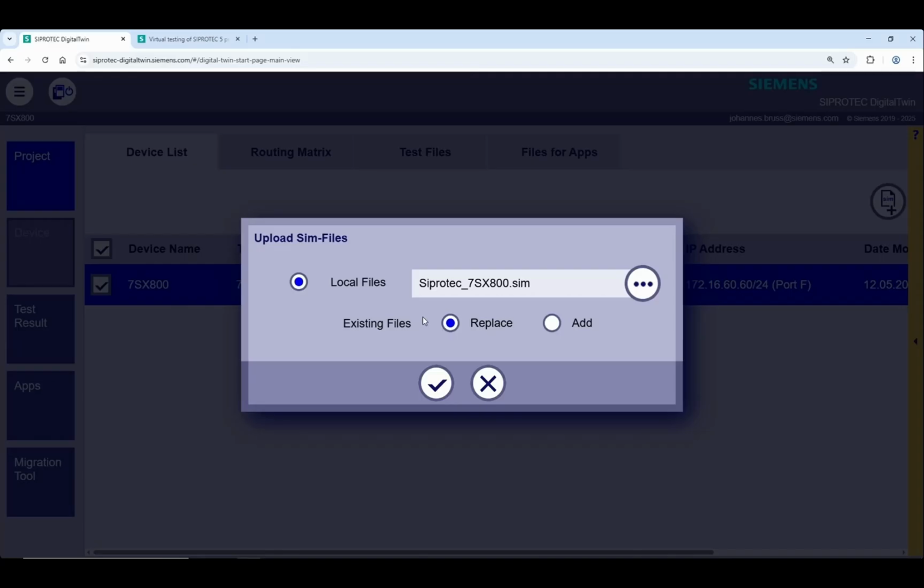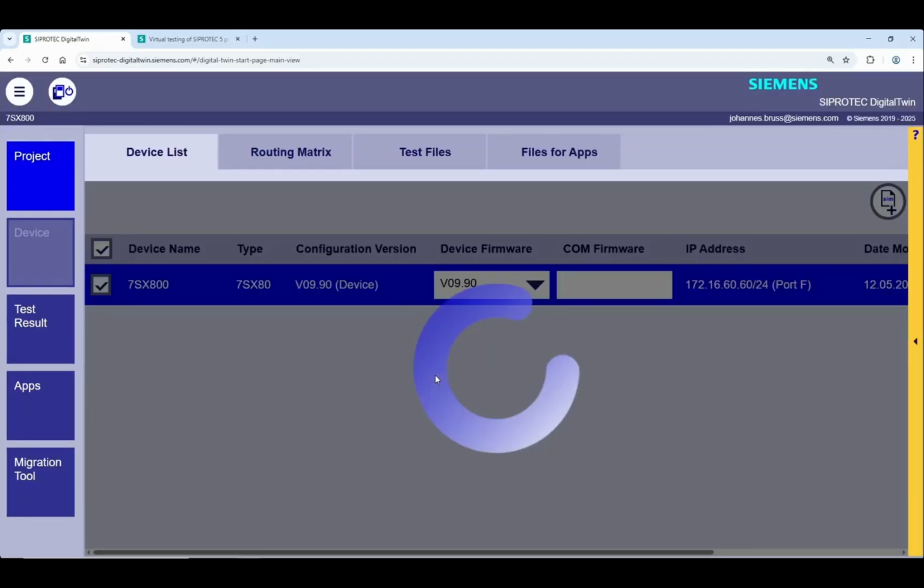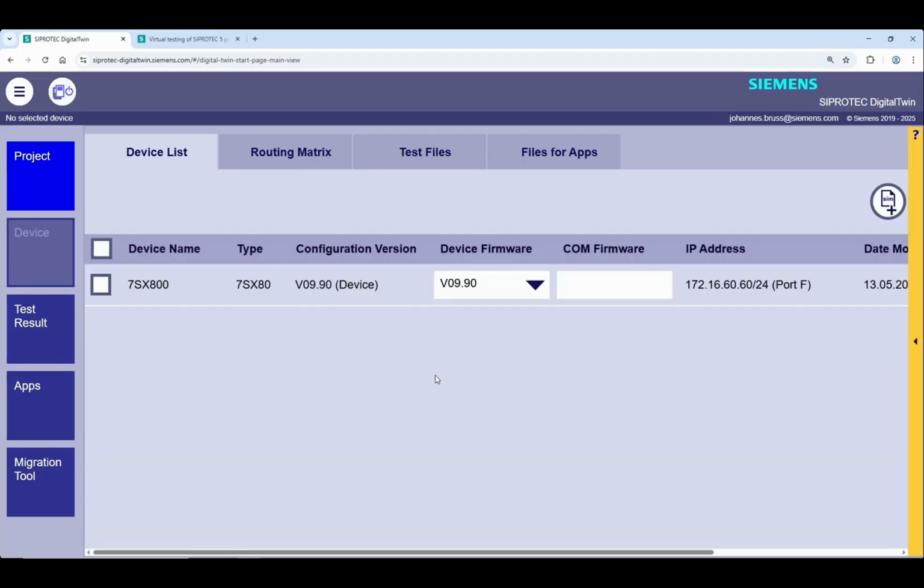And after this, we just need to look for 2 options that we have here. What you would like to do now, you would like to replace the existing files, or you just would like to add this new file. So important here, if you select replace, all the files that was already there, they will be removed, and you see the new file. Or you just need to add, to select the option add, and this file will be added to the device list. So in this case, I will just select here replace. So the file will be uploaded.